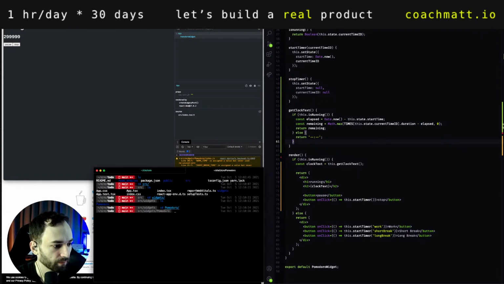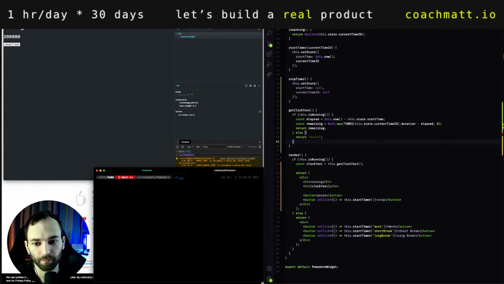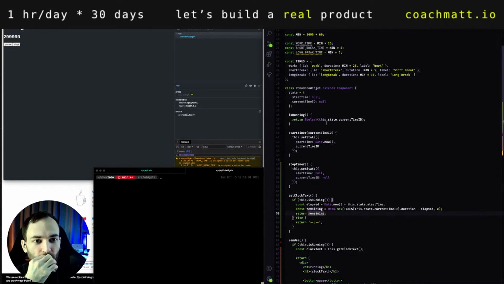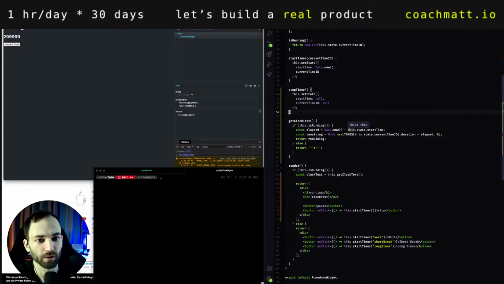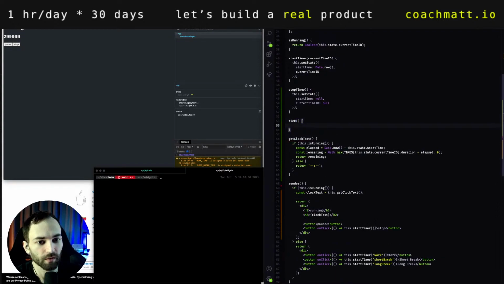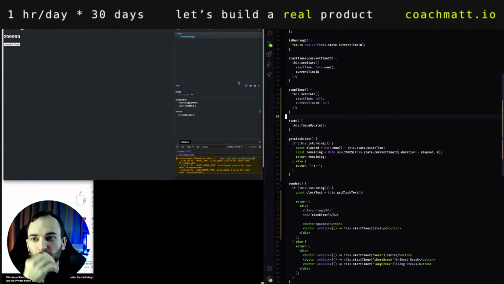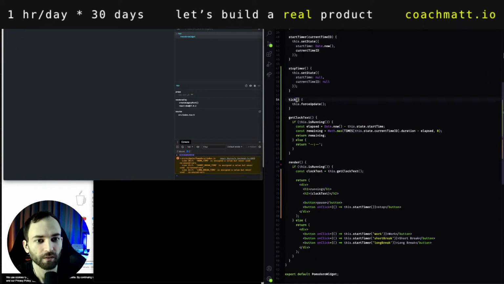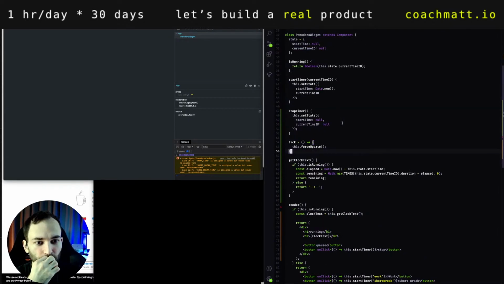How are we doing on time? We got maybe another 10 minutes. I'm not gonna do it yet. I'll refactor this maybe as this component gets a little bit larger. All right, so let's say tick: this.forceUpdate. It's interesting doing this with other people watching because I feel a little more pressure to actually get stuff done, and I don't want to spend a ton of time refactoring. I want to be more careful about how I prioritize my time, which is good.